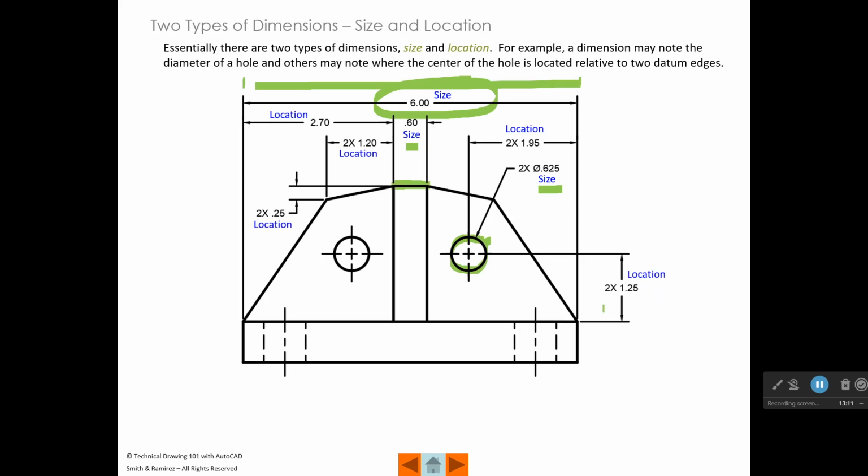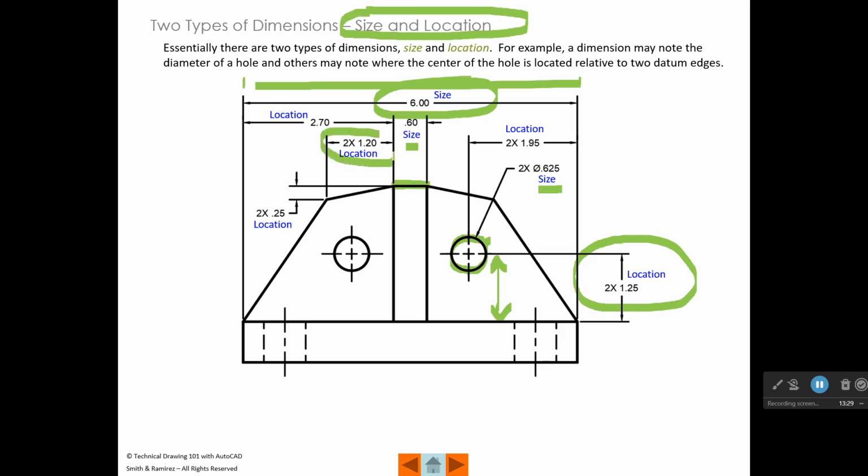This dimension here, 2 times 1.25, which tells us how far to come up from this surface to place that hole, that would be a location. And so, like I said, you have two types of dimensions, size and location. So over here, this 1.20, when you came over 1.20 and then you went down 0.25 to get to that corner right there, both of those would be considered location dimensions.